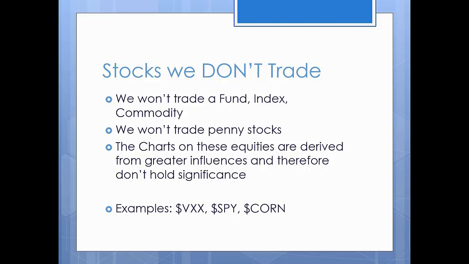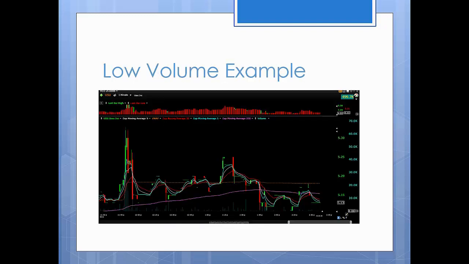So no penny stocks, no funds, no ETFs, no index types of trades, no commodities, and I don't trade Forex. Okay, so there's a lot of stuff I don't trade, right? And this is a low volume example of a stock that on a day-to-day basis would be totally wasting our time to look at. So this has 500,000 in volume, right?